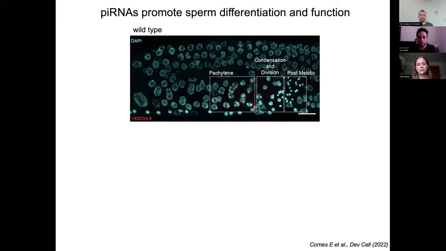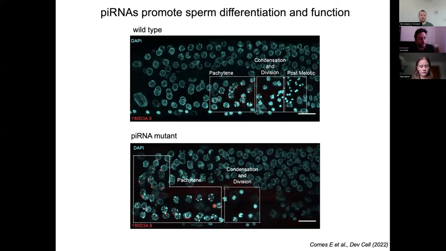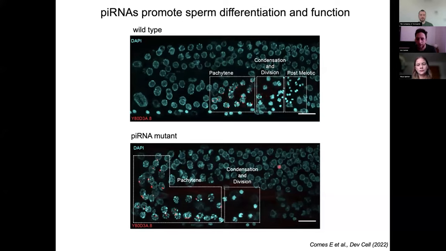In wild-type germlines, spermatogenic piRNA targets are transcribed by a group of meiotic cells at the proximal part of the packaging region of the germline. At some point, this transcription is turned off as germ cells progress through sperm differentiation — a process involving huge changes in nuclear morphology and condensation — leading to the production of mature spermatids that are known to be transcriptionally silent. In piRNA pathway mutants, this region of transcription is increased, and we interpret this as a defect in turning off transcription, accompanied by a huge delay in spermatogenic germ cell differentiation, severely affecting fertility.